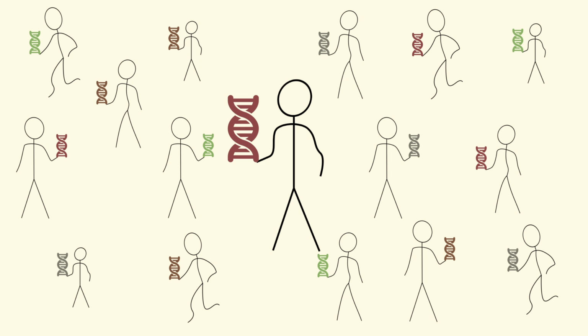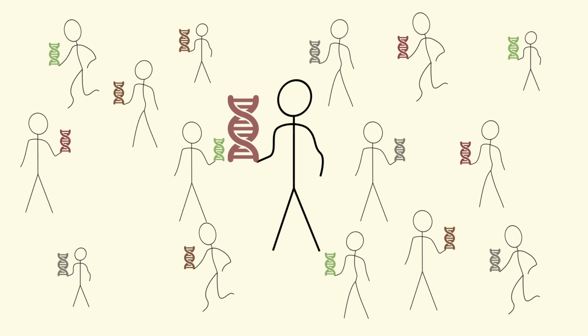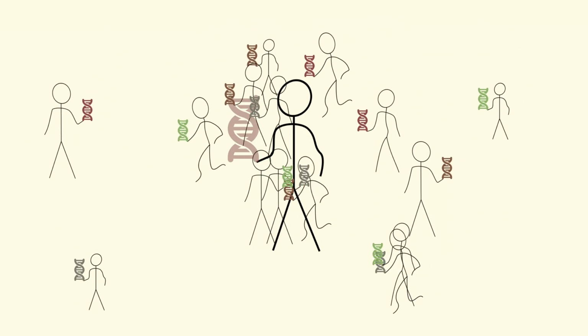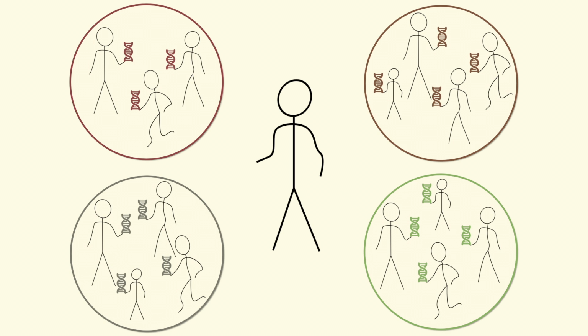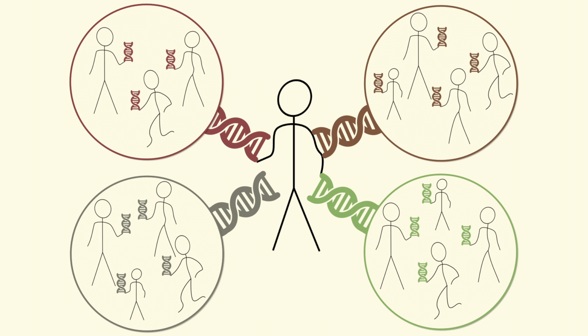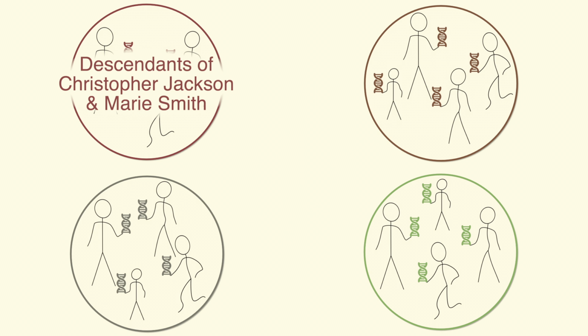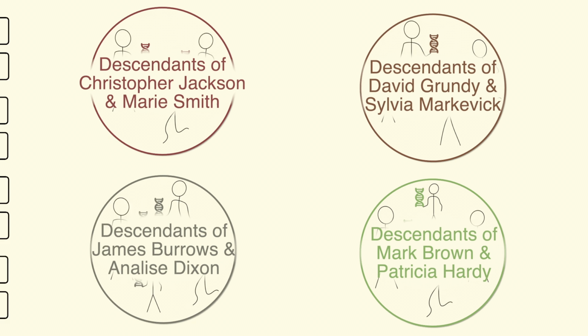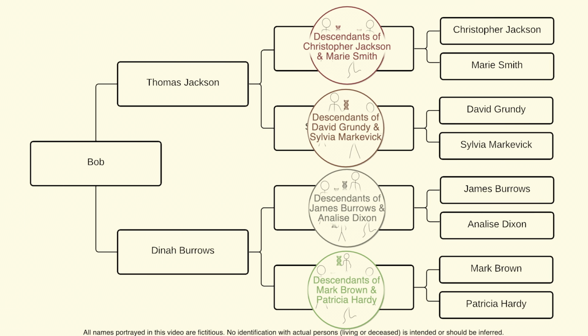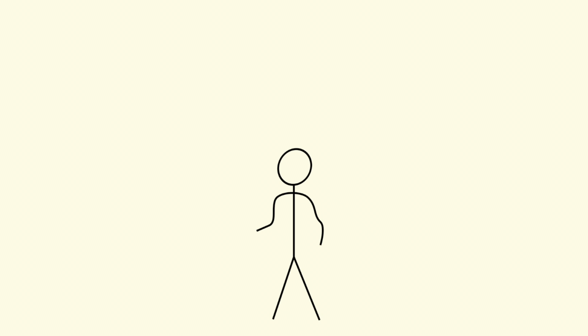We can often figure out exactly how these DNA matches are related to Bob by organizing Bob's DNA matches into groups of people who share DNA with Bob and with each other. We can identify genetic networks of people who share a set of common ancestors with each other. By researching those people's family trees and comparing them to Bob's family tree, we can often tell who their shared ancestors are with Bob. But what if Bob was adopted?